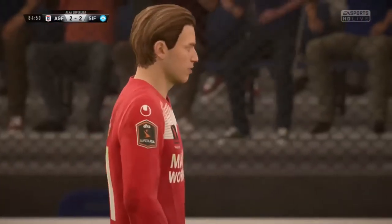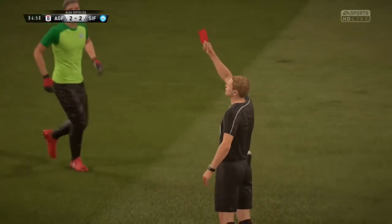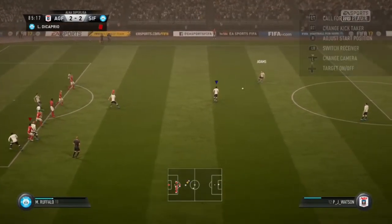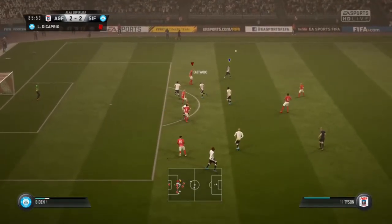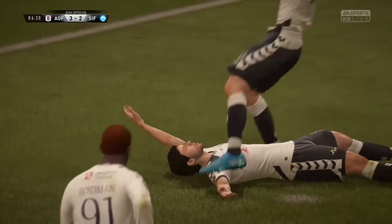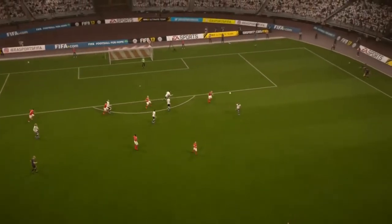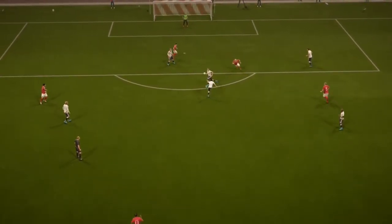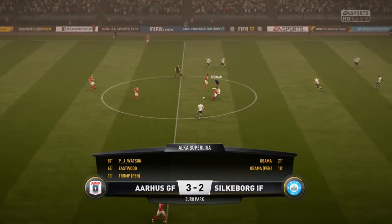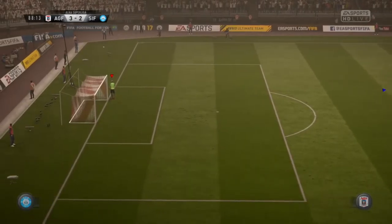Not long left, but that's a foul and it will be a free kick. He's off — I don't think anybody, even the player involved, can argue with that. It's looking good, this move. Shot's on here. Paul — don't you just love football? Late drama, and now they have the lead! No better time — I don't think there's any way back now for the opposition; that looks like the winner. It's a very late goal, and I don't think there's going to be any time for the opposition to recover. What a time to score — the ref is going to blow the final whistle any second now.